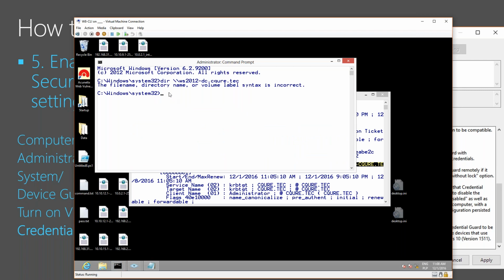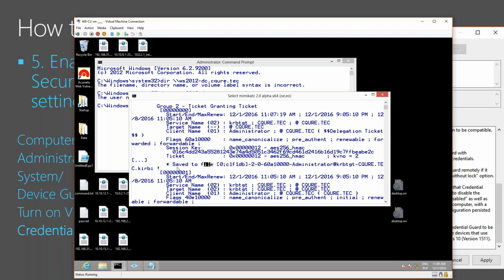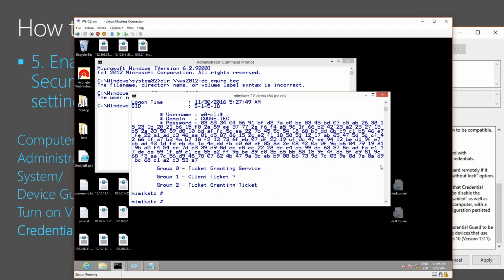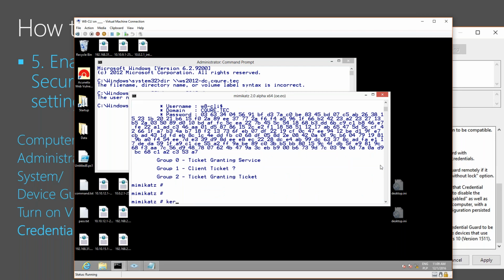It says directory syntax is incorrect. Yeah, I wonder why it's like this. Sure, maybe. Yeah, that's a little bit better. So the username or password is incorrect. Yeah, which indicates a single sign-on. Yes, over here, if we've got a certain ticket, we can always assign it to ourselves and then perform the attack.